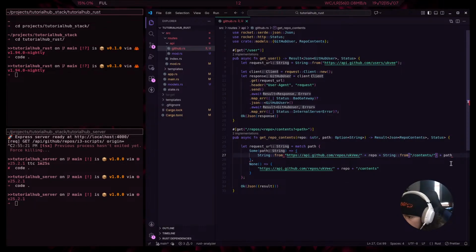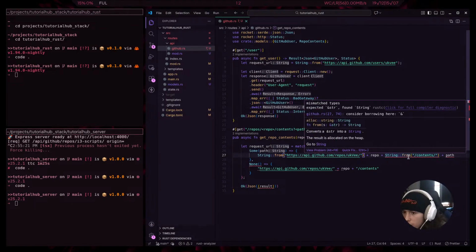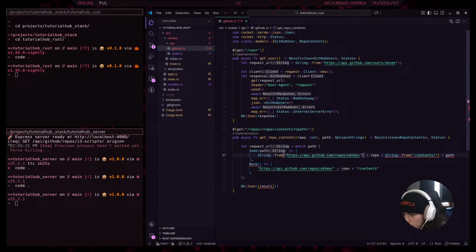Unclosed delimiter. Oh, right. Mismatch types. Okay, it is still mad. Okay, yeah, it doesn't work like this. This is TypeScript to the brain. All right, let's try this again.